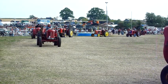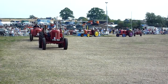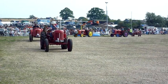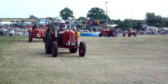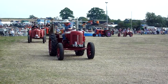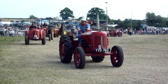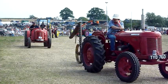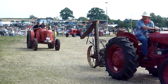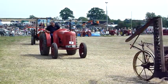Next tractor is a 25D, which again followed the Cropmaster. You can see the stripped down smaller mudguards and the single tin pan seat, pulling an earlier Albion, I believe. It's an Albion mower, but it looks like it's been converted from a horse mower, but engine driven with a little Bernard engine, which is French. They seem to come in this country for that application. You do see them around, but not fitted to much else. And another round front Cropmaster following, 1960s Cropmaster.